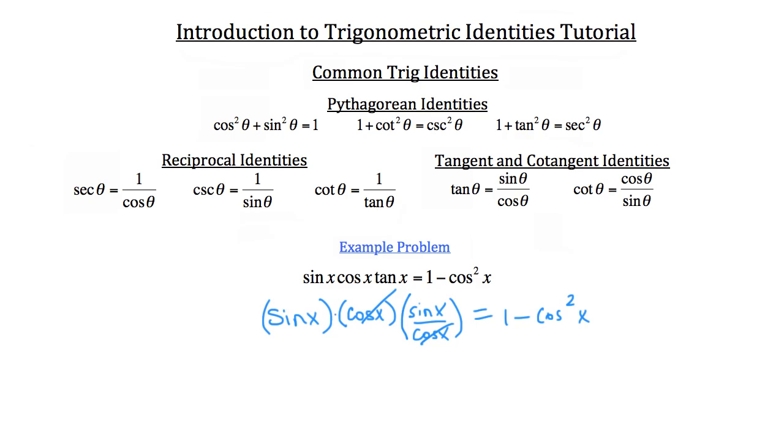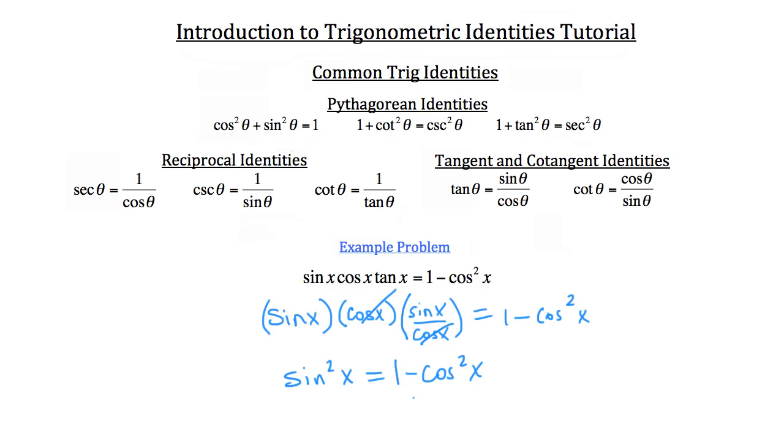So what we have left is the sine of x times sine of x, which would give you sine squared of x. Notice that the square comes after the sine. It doesn't come after the variable. So you would get sine squared theta if we were using theta right now for our variable. So on the left-hand side, we've simplified it down to the sine squared of x, which is equal on the right to 1 minus the cosine squared of x. Now notice that we've just rearranged the Pythagorean identity here.